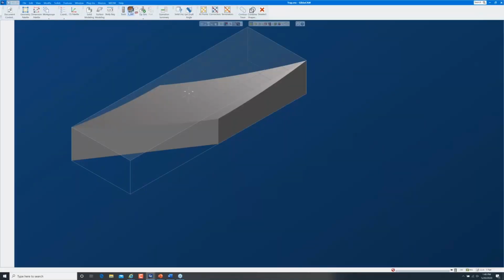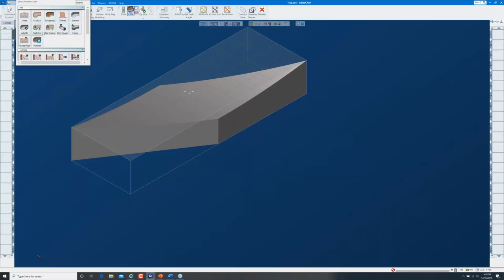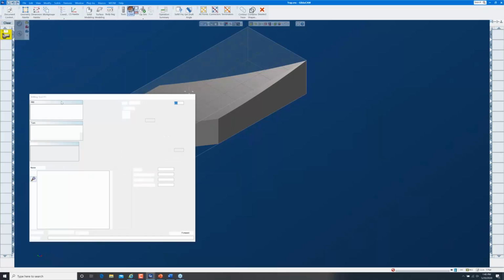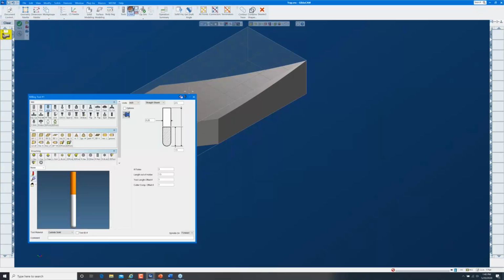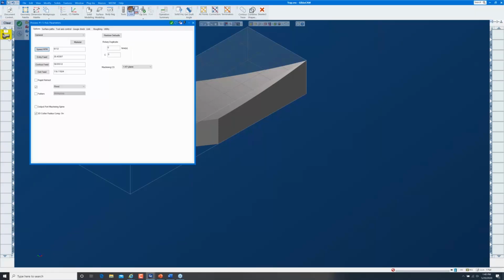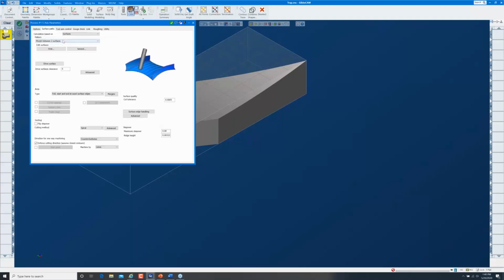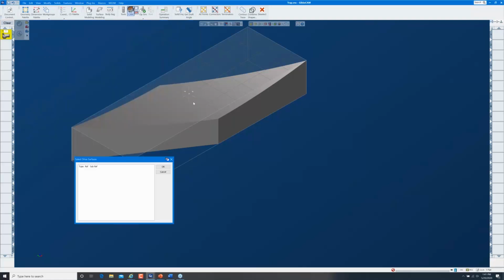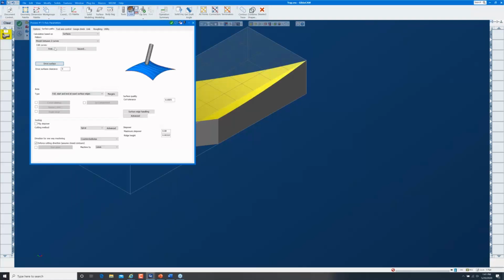But let me go ahead and create some toolpath on here. I'll do a 5-axis toolpath, and we'll just stick with that 1/2-inch end mill, 1/2-inch ball mill. I'm not going to worry too much about the details here. I'll just do a morph between 2 curves. For morph between 2 curves, my drive surface is going to be this.